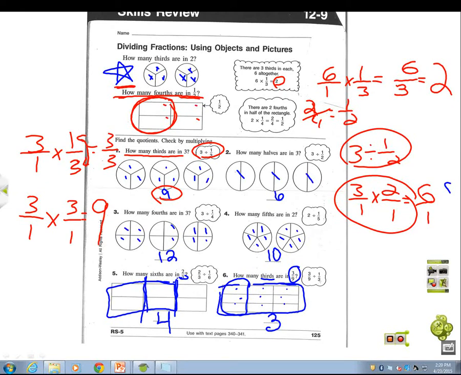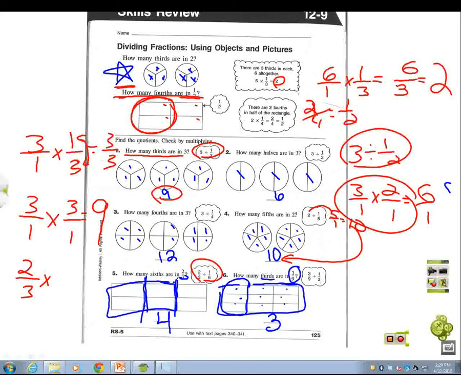See, this is what Nevaeh just said. She flipped the 1/5 to be this, and then she did 2 times 5, and that's what you got right there, right? How do you do these? Well, it's the same way. So if 2/3 is right here, how do we rewrite this problem as a multiplication?